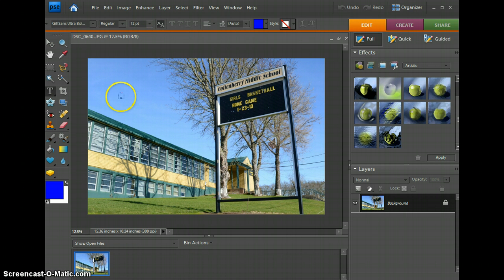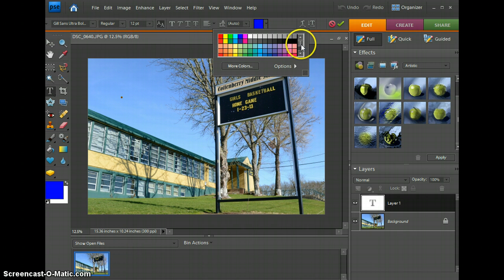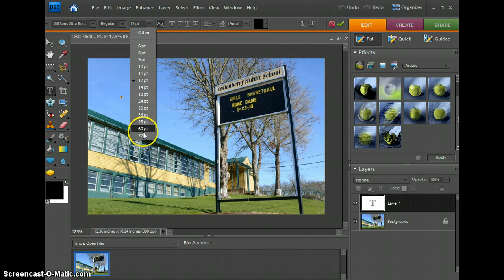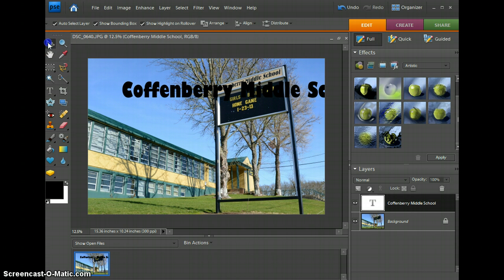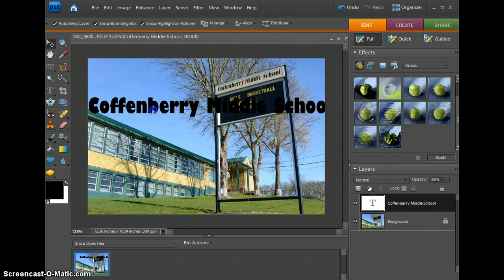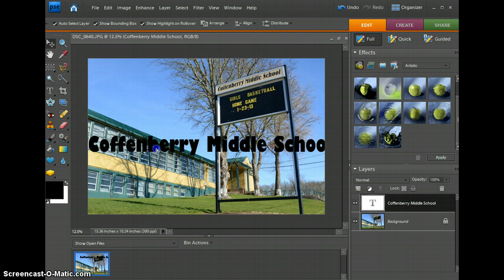So the first thing you're going to do is type right on your layer, and you want it to be whatever color you want. Right now I'm going to pick black, and I want a size that's pretty good to see on my photo. I'm going to go with 100 and type Coffinberry Middle School. Now this is a little bigger than I think will fit, because I want to put this text along the school.